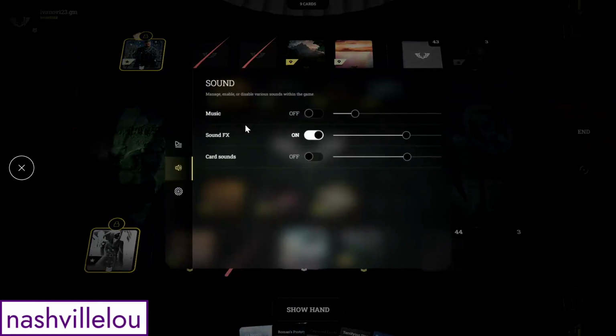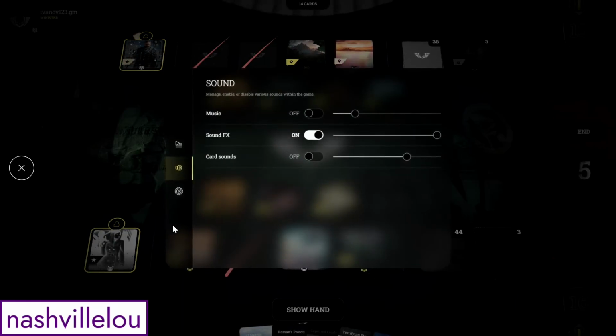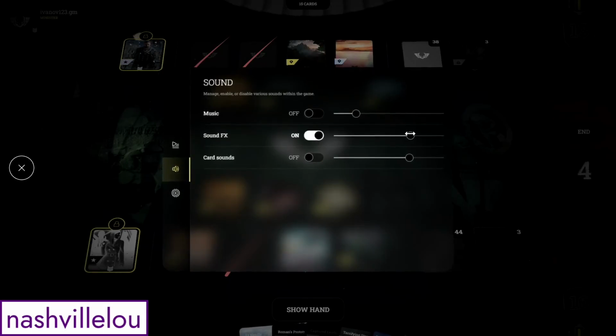Looking at settings here. Yep. The music you're hearing is something that I'm streaming. And music attribution, NashvilleLou.com/music for all song attribution. Oh, card sounds. Well, that's why they make the cards talk to you and stuff. Which, okay. We'll put this away for now.